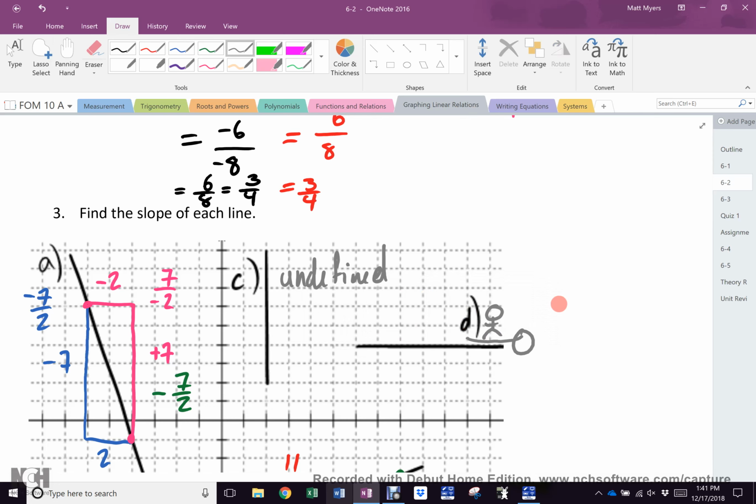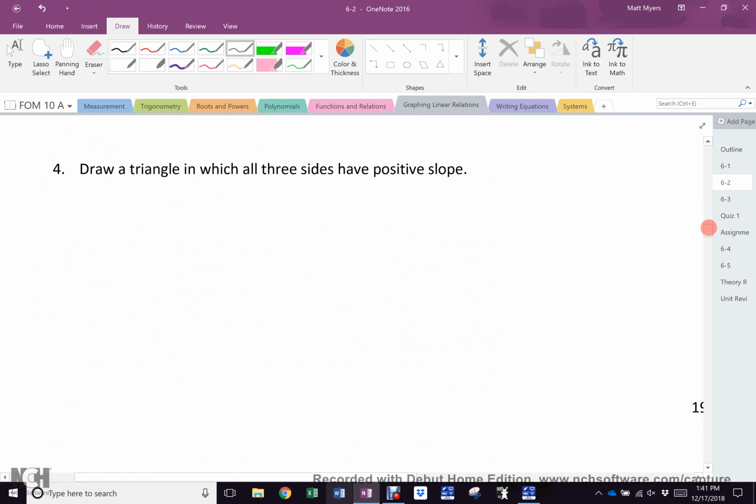All right, now you've seen 2 ways to find slope, counting on a graph and using algebra. Which is the more exact way to do things? Algebra, because if you have a fraction, it will work. Everybody cool? All right, turn the page over. Oh, don't turn the page over. You got to do number 4 first.